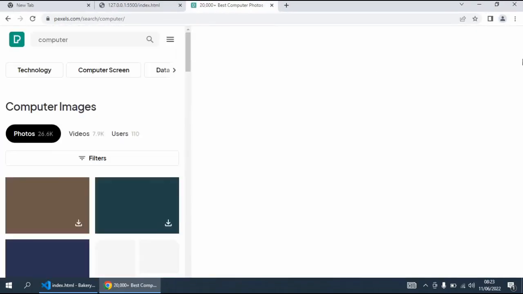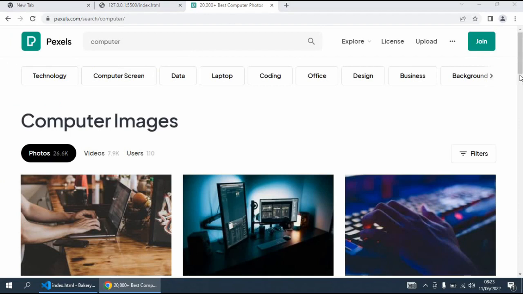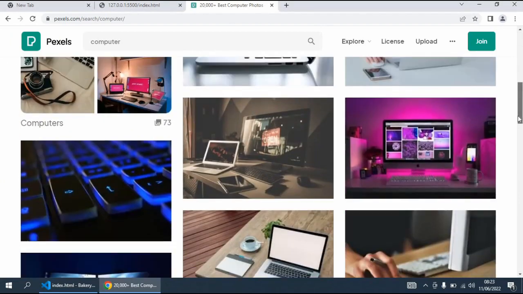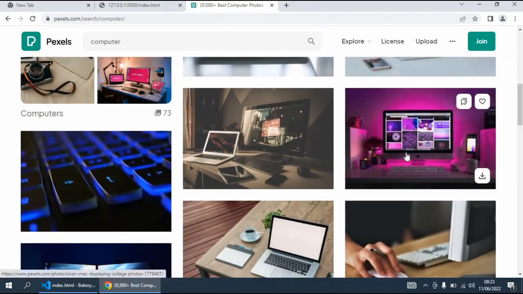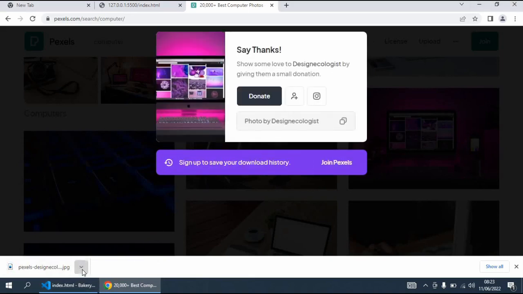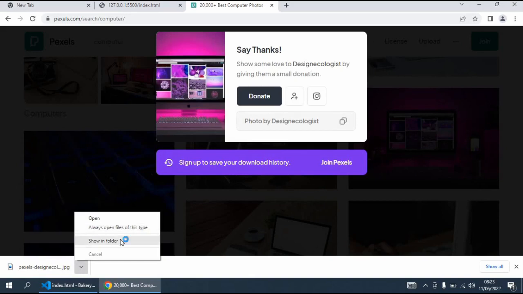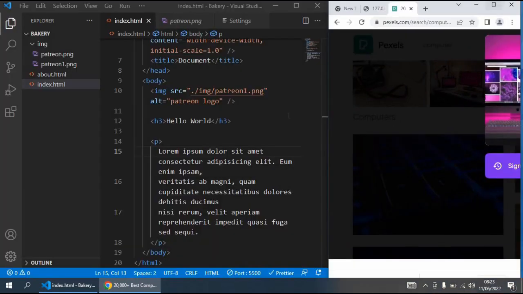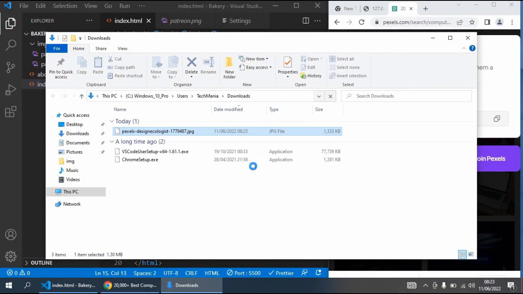Let's get our image file first. Let me say I want the image of a computer. Let me temporarily just expand it so we can get our image from Pexels. Okay, I have a nice image here. Let me download this. Okay, so we have our image.